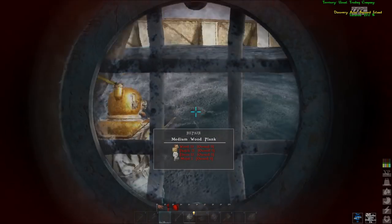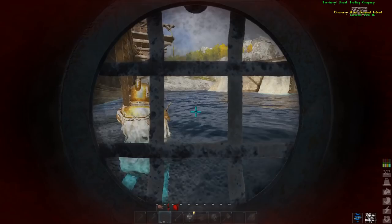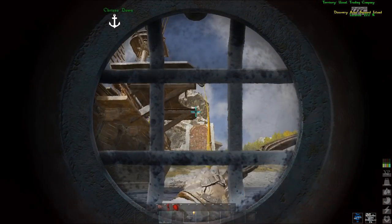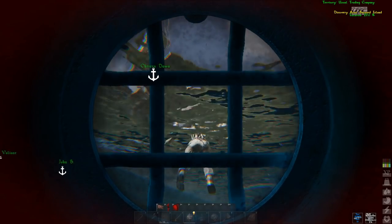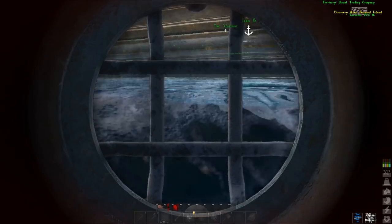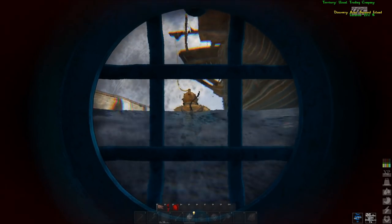Okay, can I get back up on my ship? I don't know how this works. How do I get back up on my ship? There's sharks right there. Do I have to take off the suit? What's going on here? I don't understand. I guess I'm going to have to go around to the other side and go up my ladder. I'm going to have to get back up on my ship. I thought it would automatically reel me back in.